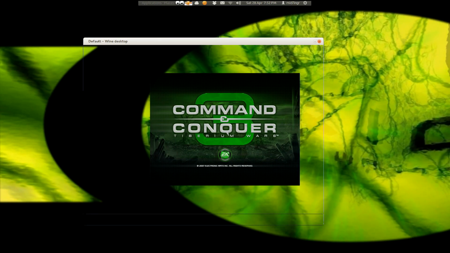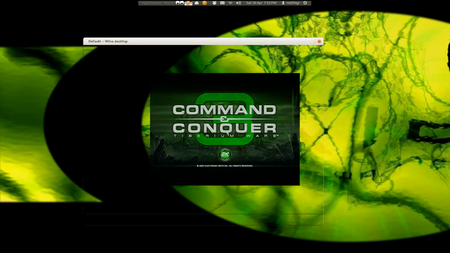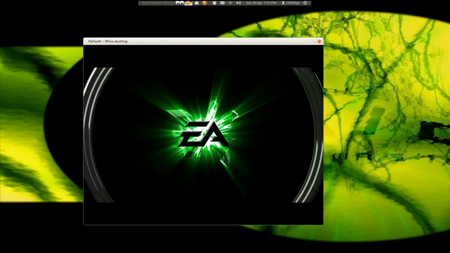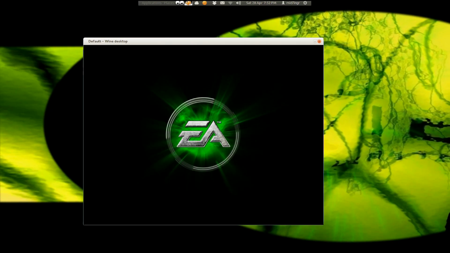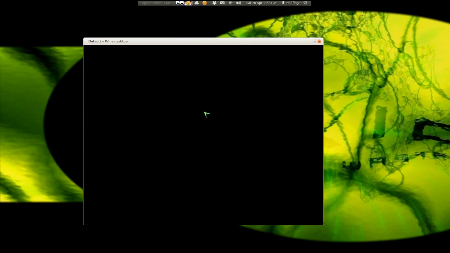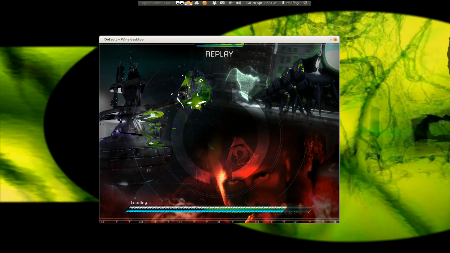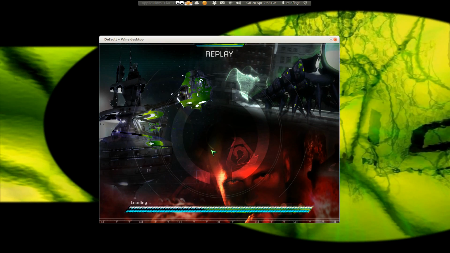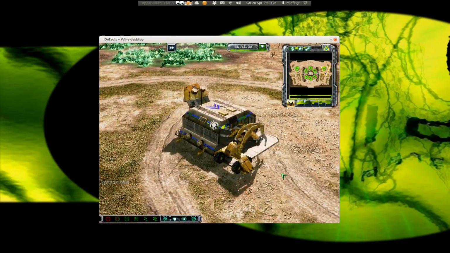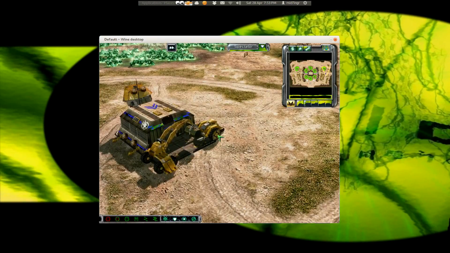The funny thing is I set Wine to be in 720 mode, so I'm in 1280 by 720, but in game I had to set it to 1024 by 768. This is for recording only. I can actually run this in full screen with graphics up to the highest, and so you can zoom in. Sorry, I didn't mean to do that. Pretty good detail.